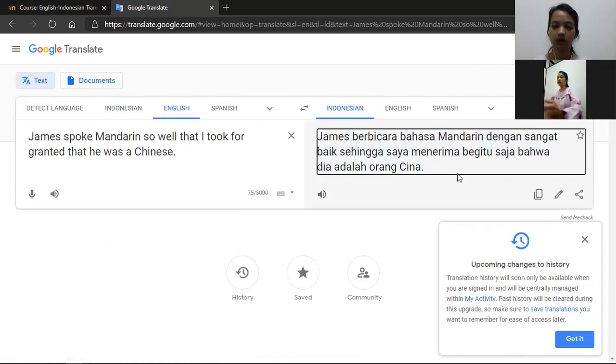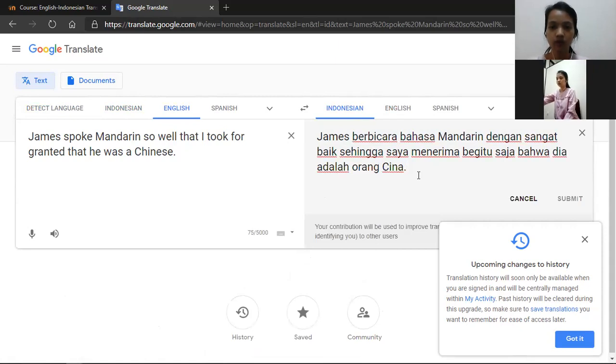Okay guys, if we use Google Translate, you will see that the translation result is like word by word. So we need to change it so that it is acceptable in Bahasa Indonesia. As we are native speakers of Bahasa Indonesia, we instantly know that this construction is not natural in Bahasa Indonesia.